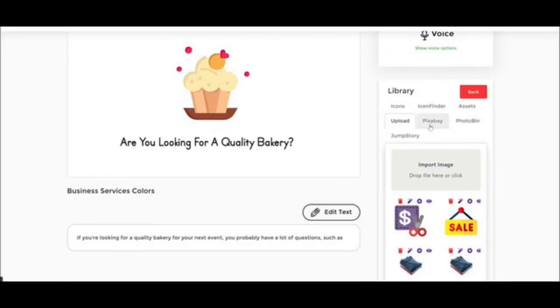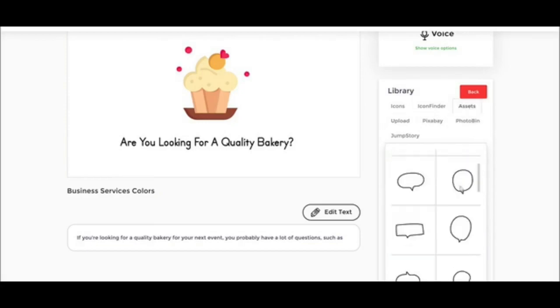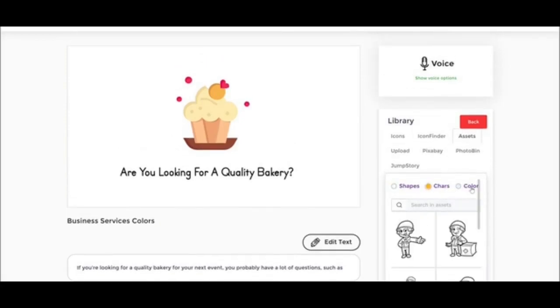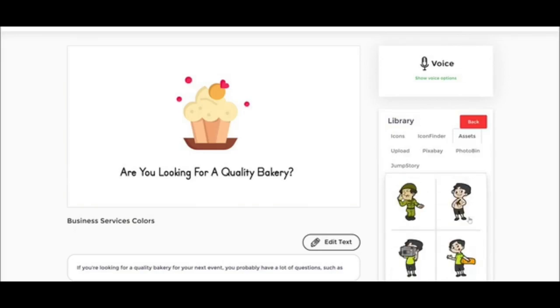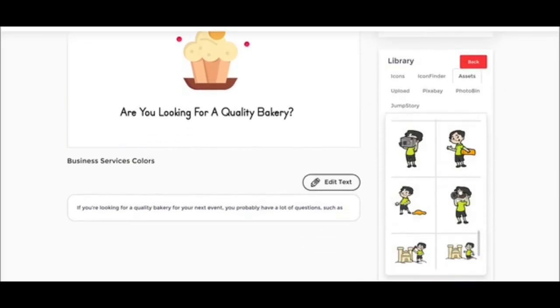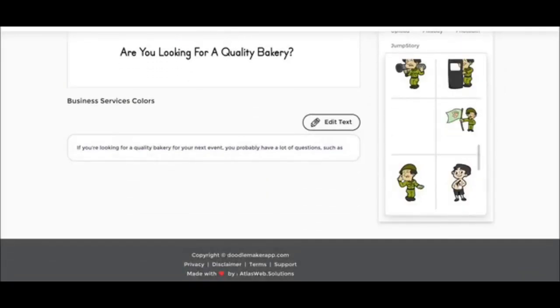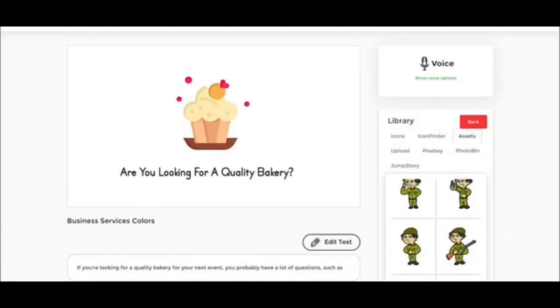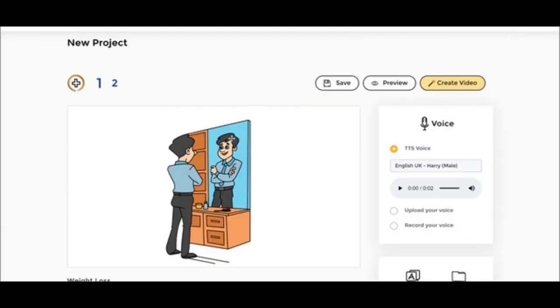So for instance, let's say I want to use some of the assets here like shapes, characters, and so forth, like to my bottom right. You can do that as well. As an example, let me show you this right here. You can see that you can create these character sketch, really detailed doodle videos as well. We have thousands and thousands of assets like these as well.